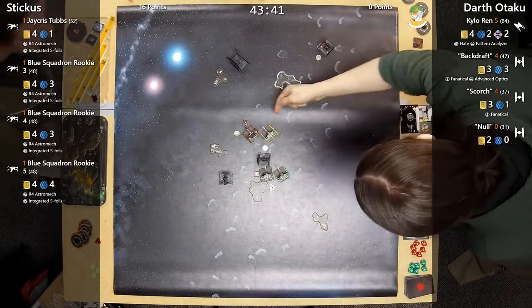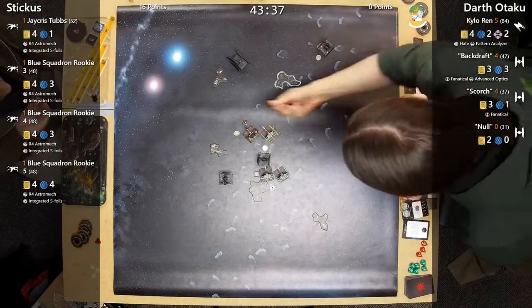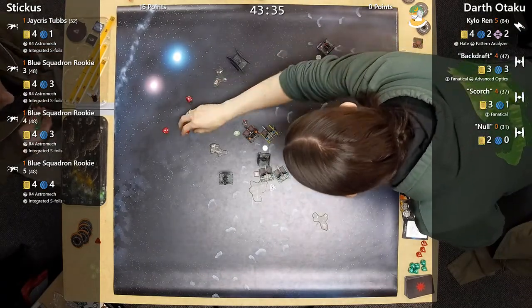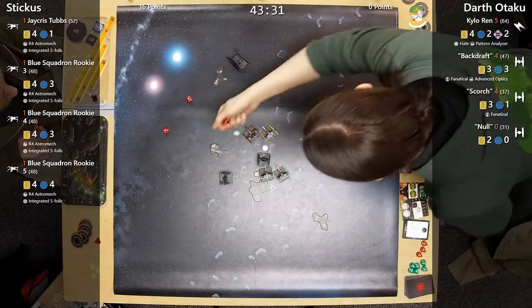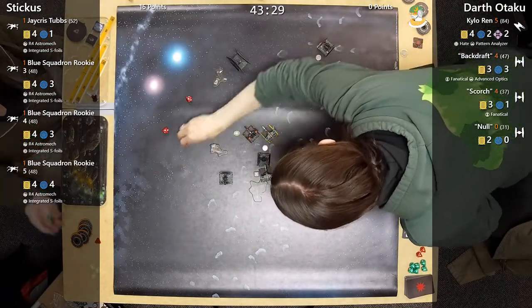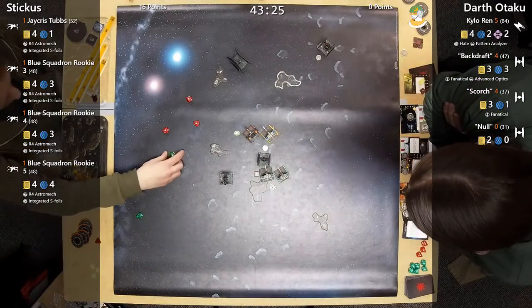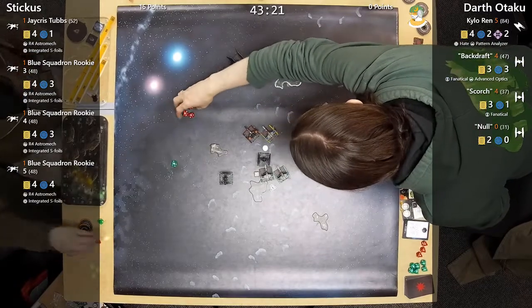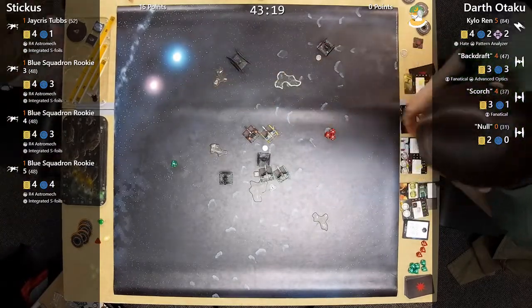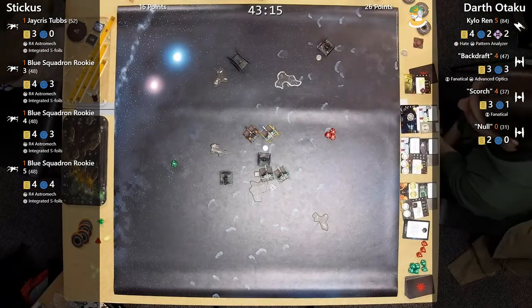I'm going to put three dice into Tubbs. Yeah, come on, Tubbs. You got this, bro. Target lock to play. And a two. And a three, so there's a guaranteed at least one. And Tubbs says, let's make that two, because I'm going to spend the focus to evade one. Oh, man, that's not good. Okay, so that's Tubbs, one, and a hull.